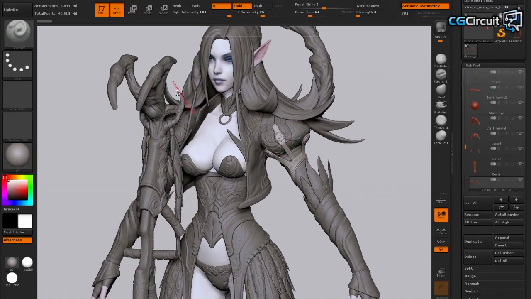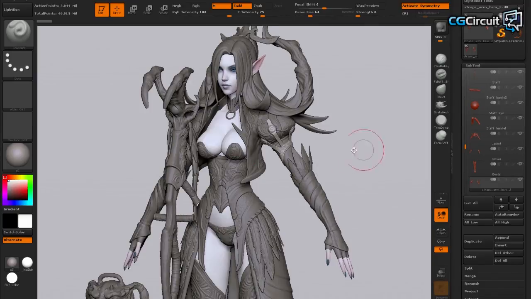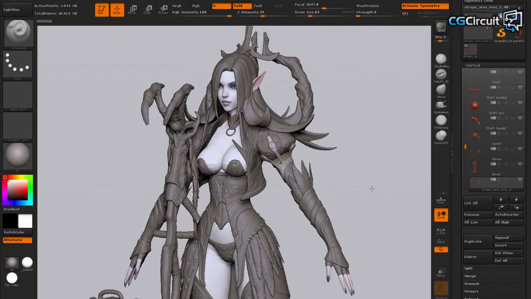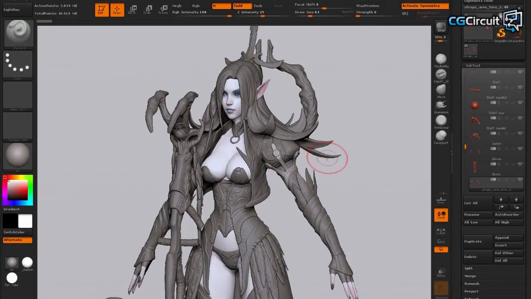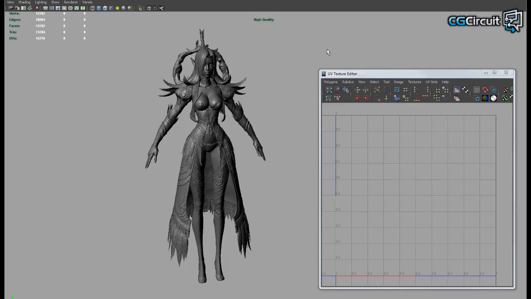In this case, a lot of these pieces are separate because I actually had a lot of polygons to work with. But if your polygon limit was a lot more modest, then you might have to consolidate a lot of these things. For the low polygon model, the main requirement is that it needs to match the shapes of the high resolution model in order to avoid baking problems. There are a few situations where generalizing the shape of the low polygon model can actually yield better results in the bake, but generally speaking, having more polygons that conform closely to the high resolution model will make things easier for you.